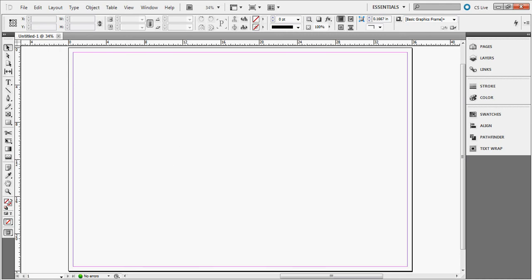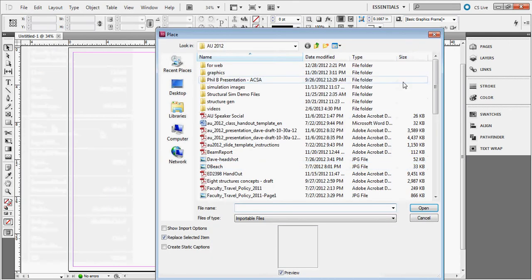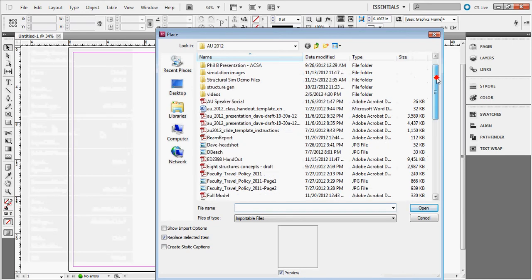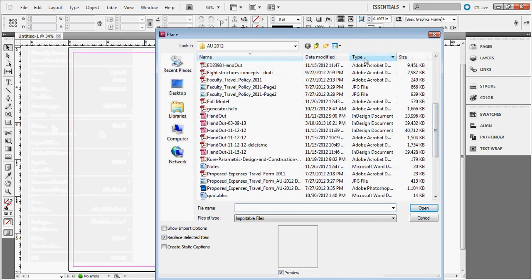In this case, I'm bringing Revit things into InDesign, but you would want to go outside of Revit's page layout tools or sheet tools when you have more graphical things to work on. So in this case, I'm going to go File, Place, and I'm going to look to bring in the office perspective. So I'm going to change this to types of documents.